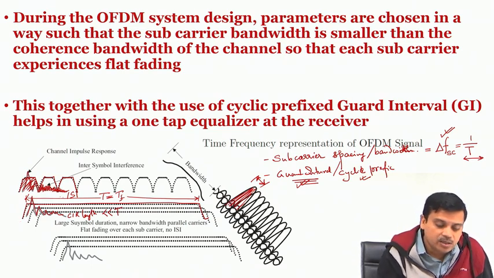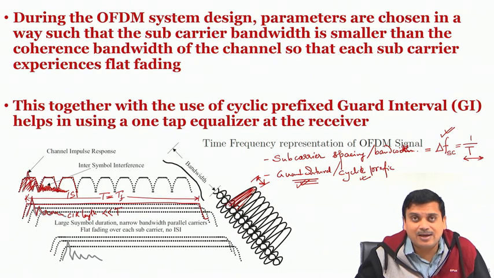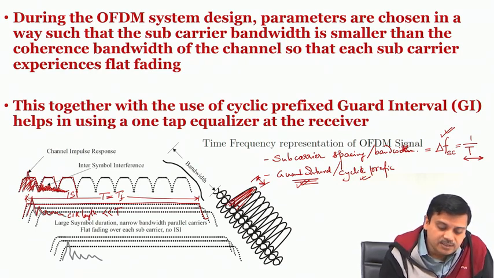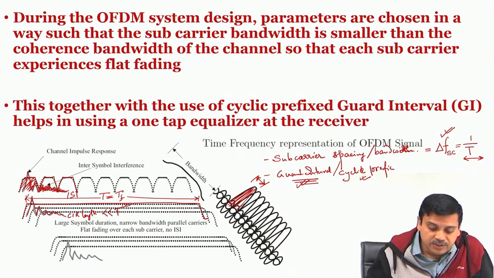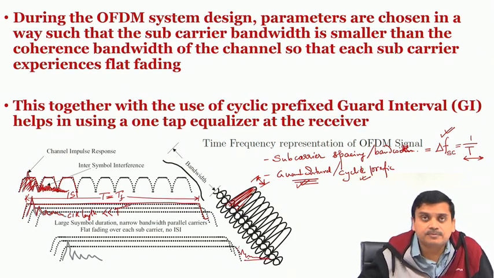It is not a stretched version of the impulse. That means, echoes are not present. So, to allow echoes to vanish, one has to make this T sufficiently large. Now, although you make T sufficiently large, what you will find is that the end of it will still stretch, and there has to be a next symbol that comes in.